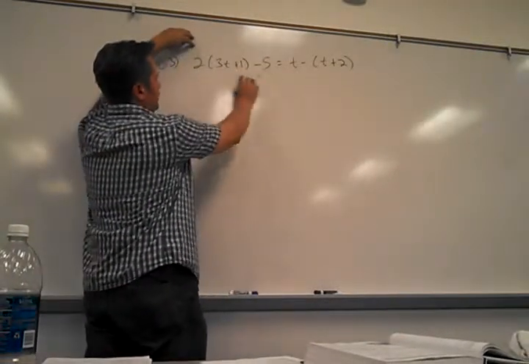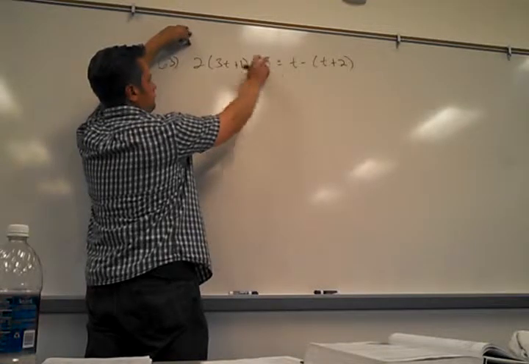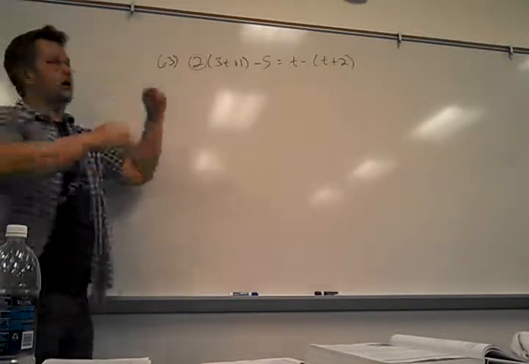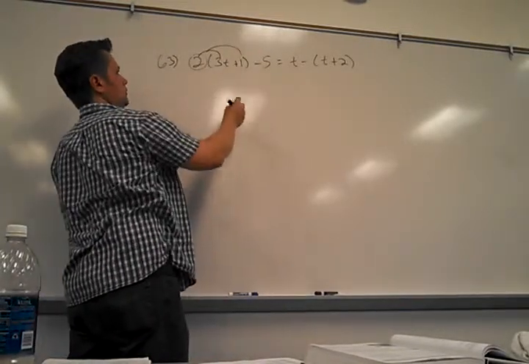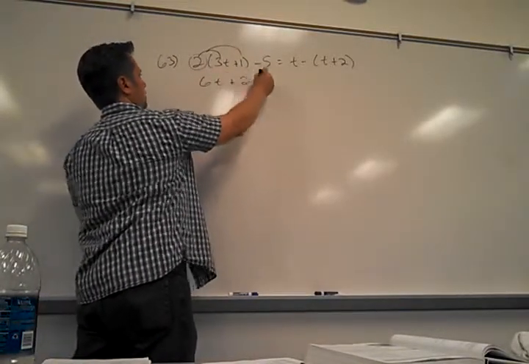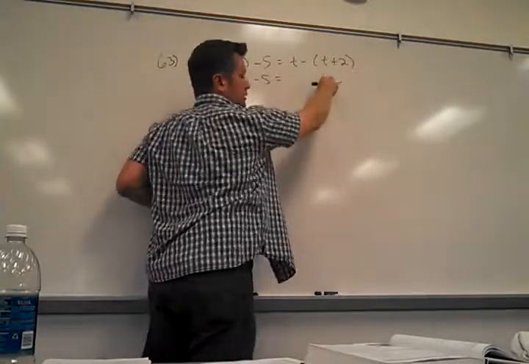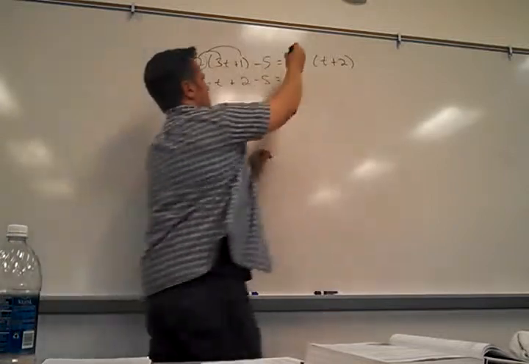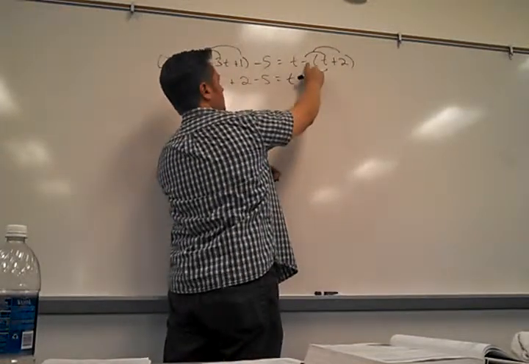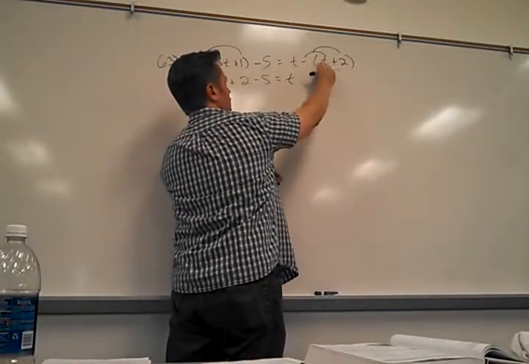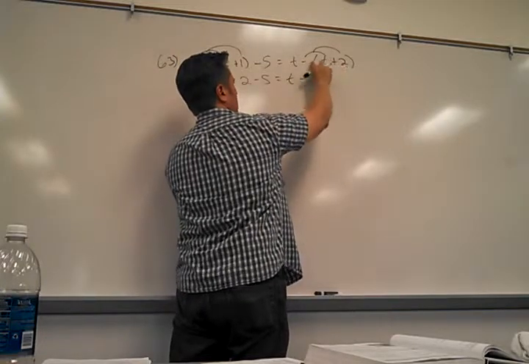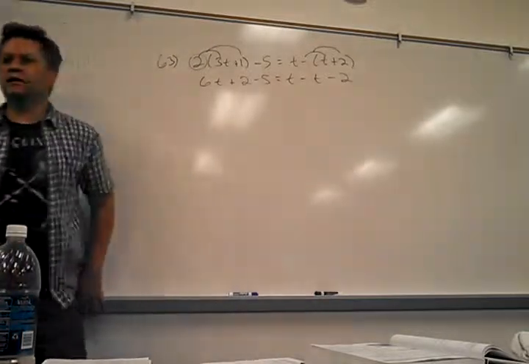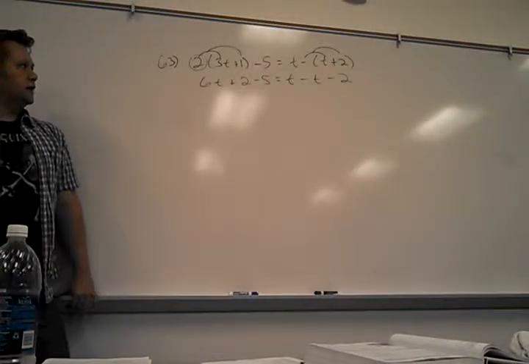Because what do I definitely have to do on this side? Because there's parentheses and there's a number out front that's not 1. So I have to distribute that. Over here, the same thing. It's got parentheses. The number out front is -1. So I still have to distribute. And then what happens? Yeah, minus t. Minus 2. Yeah, it just changes both the signs in there, right? Negative times t is negative t. Negative times 2 is -2.